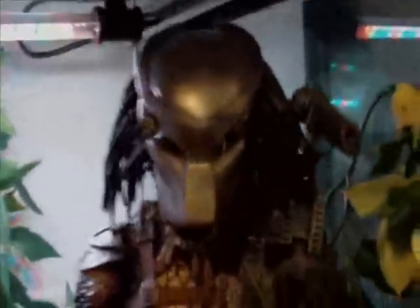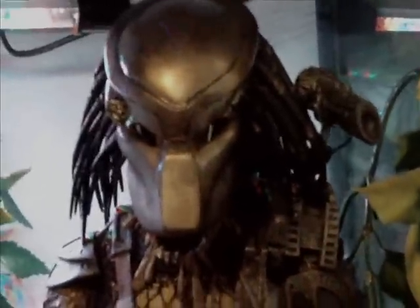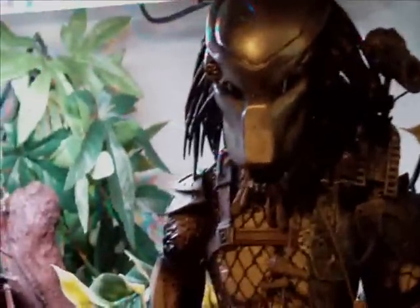Second shelf down is my Predator sort of diorama. We have Hot Toys Predator 1 with a custom Tyler Dirtum mask from Sideshow Freaks — custom made, ten times more accurate than the Sideshow mask. I recommend anybody who's got the Hot Toys Predator 1 to get this mask, it makes your Predator look ten times better. And we have the Wolf Predator from AVPR — the exclusive version with the chest burster. Pretty cool figure, I like it a lot.